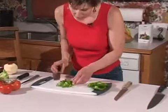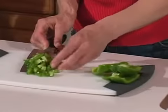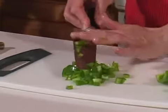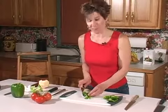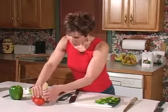What I find is safer, use the back of the knife. Now, maybe it's not going to give you that real sharp edge. It won't get right down there, but it'll be, believe me, just as effective. Look at that. And you pick up your chopped ingredients and move it, and you're not dulling your knife, and you're not going to injure yourself doing it that way. So promise me from now on, you will not do this. You're going to do this, and I'll be very happy.